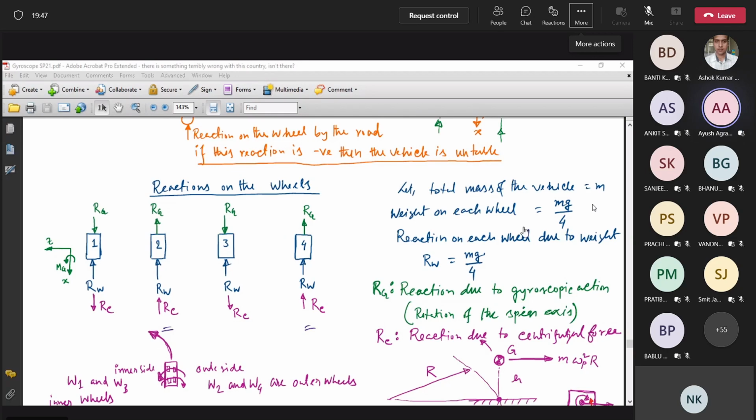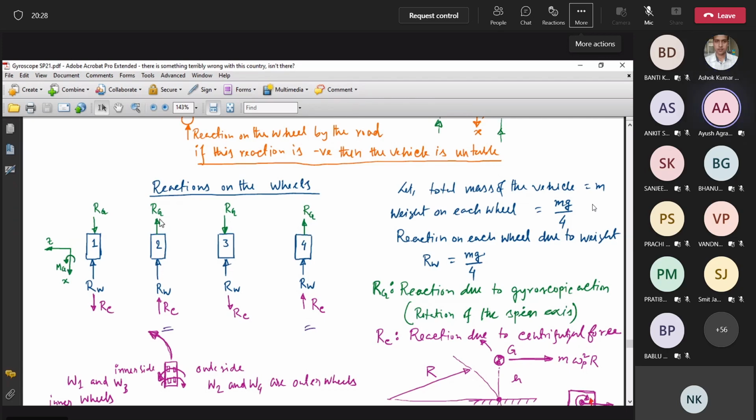Sir, why in wheel 1 and wheel 2 does the reaction force RG have different directions? Sir, why is the direction of RG different in wheel 1 and wheel 2? Okay, why is it different? Because what is the purpose of this RG? This RG has to create a couple which is equal to this mg. Yes, sir. If they are not in opposite directions, they cannot create a couple, right? Equal and opposite, so they are creating this couple, mg.